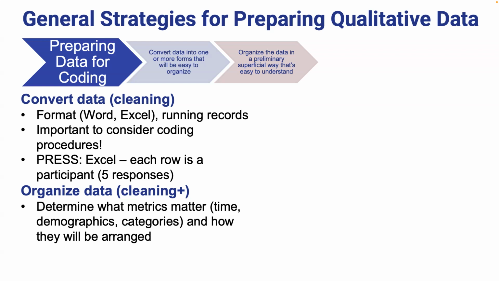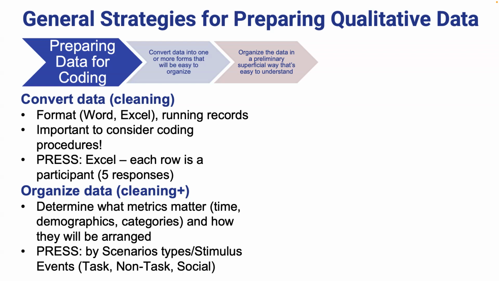So in a Word document, depending on how my focus group went, I might have asked a question, everyone responded, and then we went on to the next one. So maybe I separate those in Word on different pages, or maybe in Excel I put them on different tabs because I'm going to use different codes for those. And then let's say I did 10 focus groups. Maybe I want to put all of the focus groups' responses to question 1 on the same tab because they're going to get all the same codes, even though they didn't happen in the same focus group. So again, you just have to think about this and be able to justify your decisions.